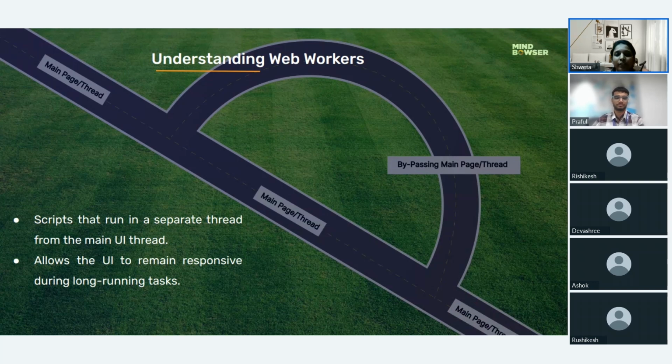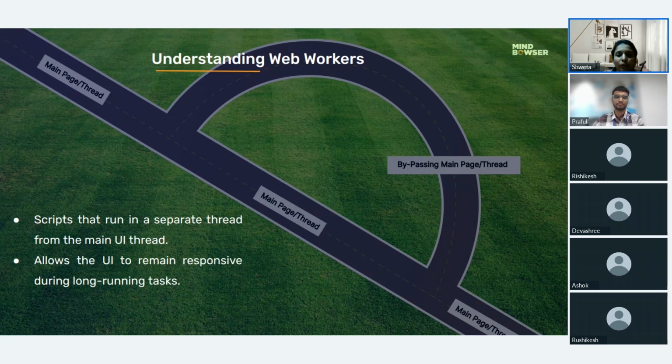This keeps the main thread free to focus on updating your web app's UI, making your application smooth and responsive. By utilizing web workers, you can enhance the performance of your web application, ensuring that heavy tasks do not interfere with the user experience. This is particularly important in healthcare apps where smooth and responsive interfaces are crucial for providing timely and accurate information to healthcare providers and patients alike.